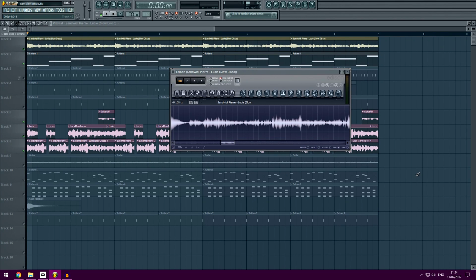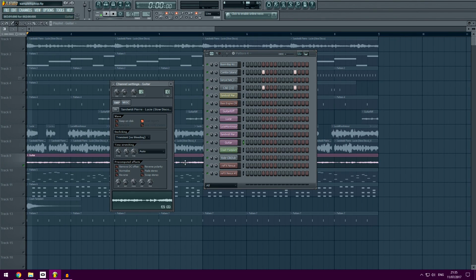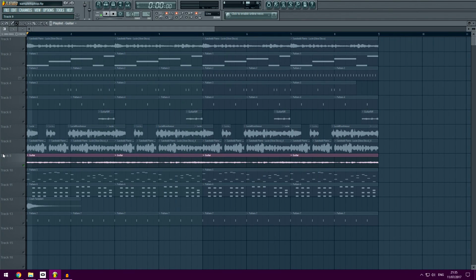Then straight after that part in the song, we have the guitar solo. Actually I did the opposite with this part. I slowed it down and it sounds really cool, kind of creepy, and I pitched it way up as well. The pitch knob is just turned all the way up. It sounds like a mandolin or something like that. It sounds really cool. So again, combining everything.